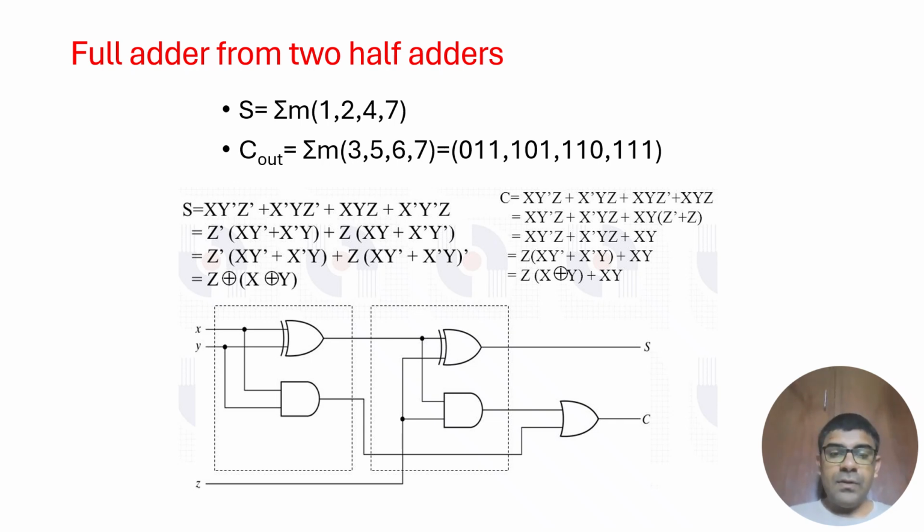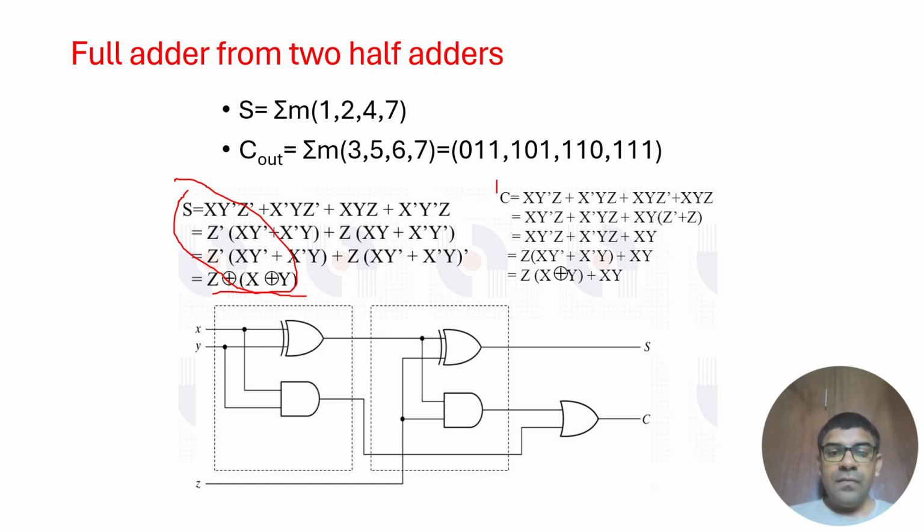Next, full adder using two half adders. We know that a half adder circuit uses one XOR gate and one AND gate. So as a full adder circuit, we should use two XOR gates and two AND gates, added by using an OR gate. Then we should get the output of the full adder. So we know how we get the simplified answer for sum. S should be equal to A XOR B XOR C, or if we are using the terms X, Y, Z, X XOR Y XOR Z.